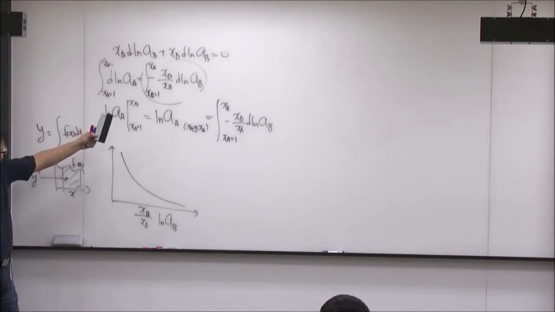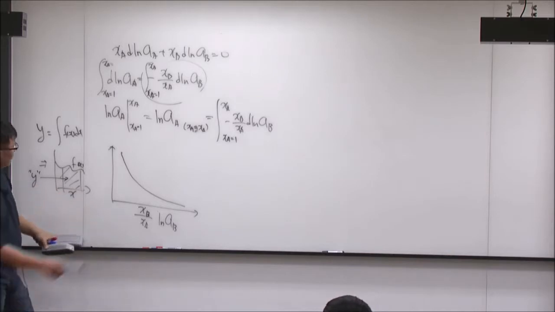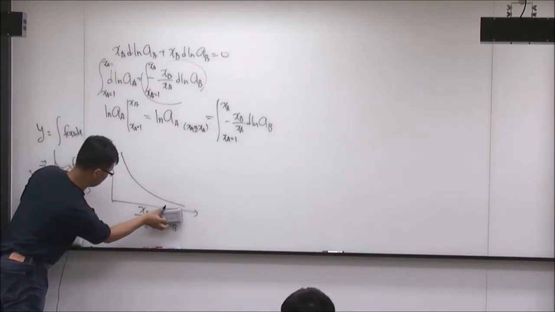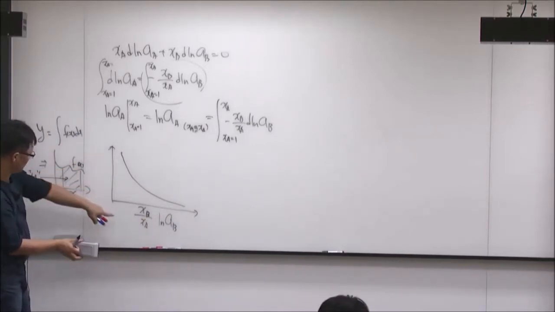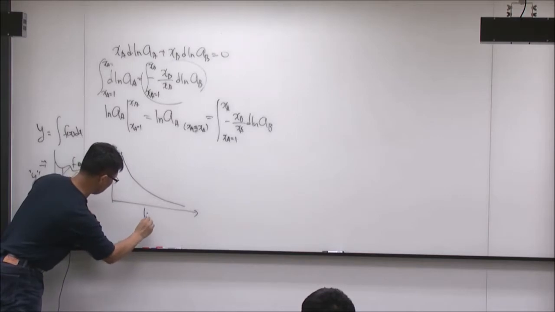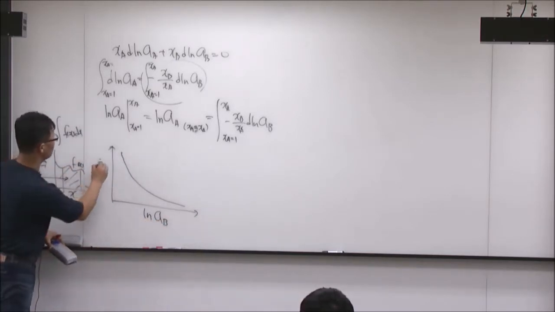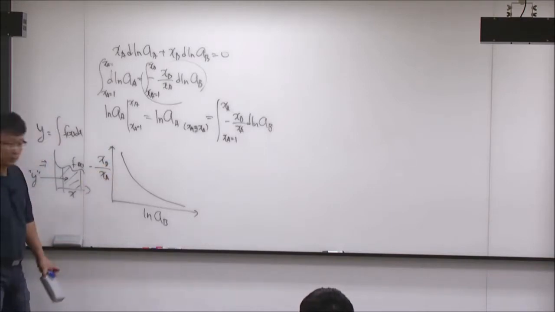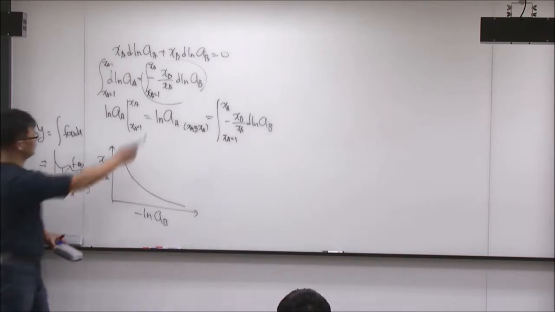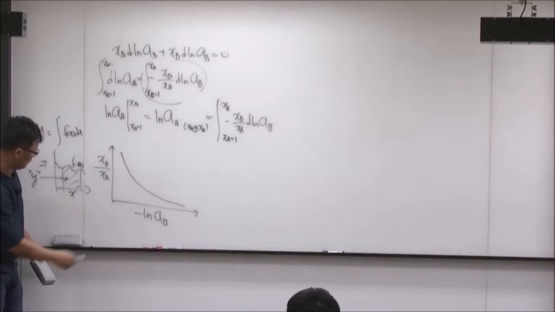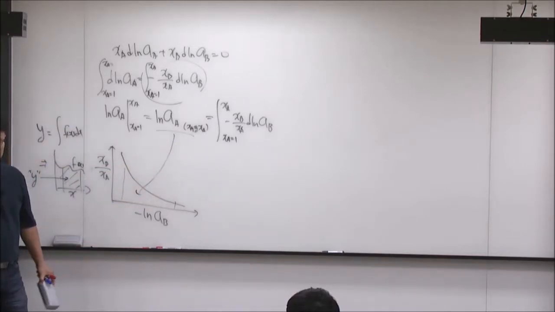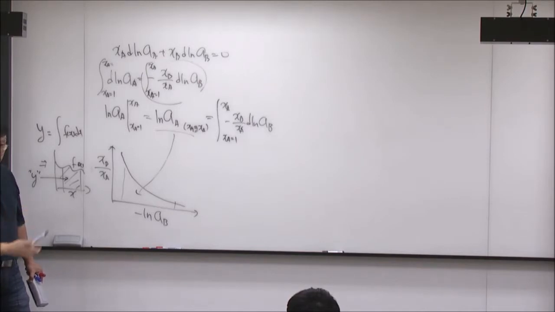So if I now write this one, the function inside is XB over XA, and this is ln aB. Or I can say this is minus and this is plus, the same thing. The integral of this part is like this, and then we have to find the area here, which should correspond to this value. Am I right? Mathematically, is it okay?